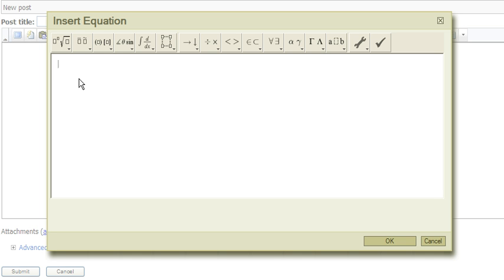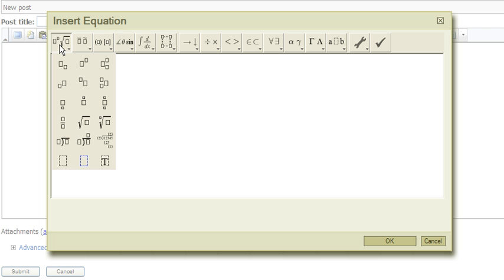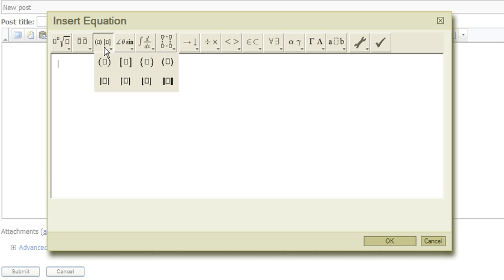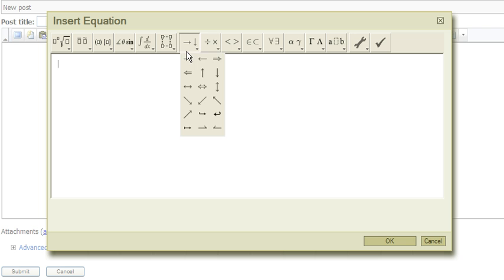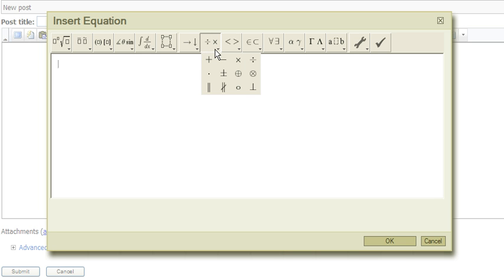Most of the buttons you're going to be using in this course, Math 097, you're going to be using mostly the first button, because this is where you have the exponents, the fractions, square roots, the long division, the division box for long division. You're going to be using the third button, because that's where you have the parentheses, the brackets, the braces, the absolute value bars. You're going to be using a lot the button that has the division and multiplication symbols on it, because that's where you find the plus, minus, times, etc.